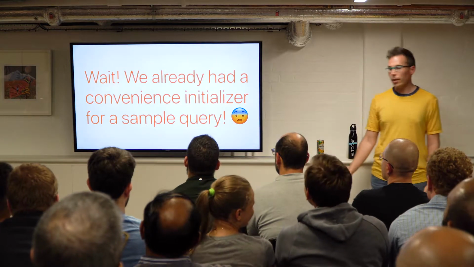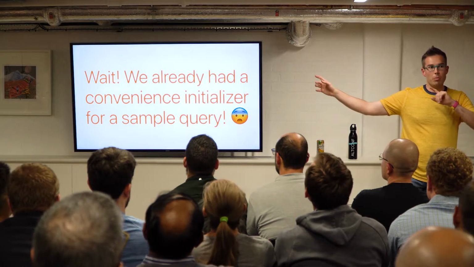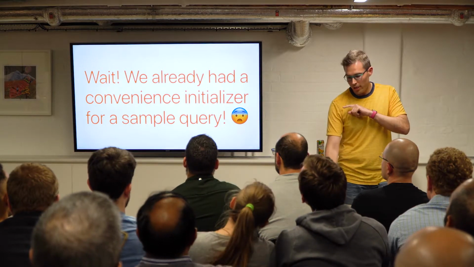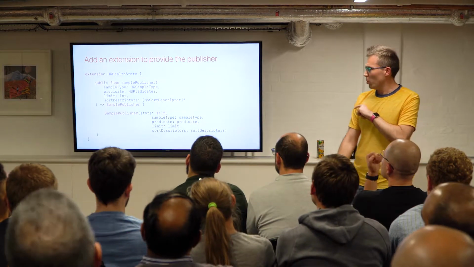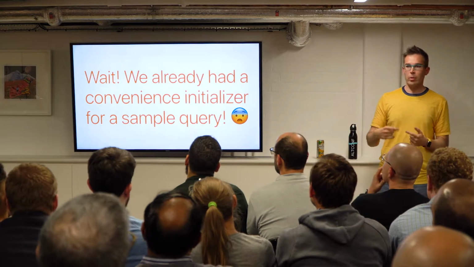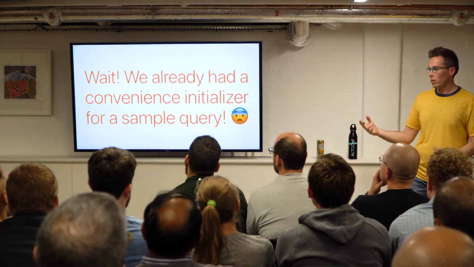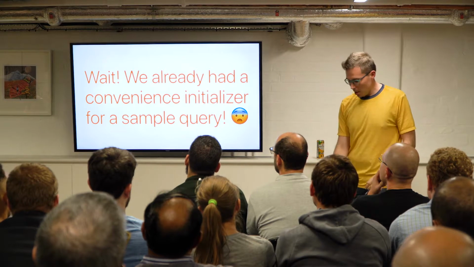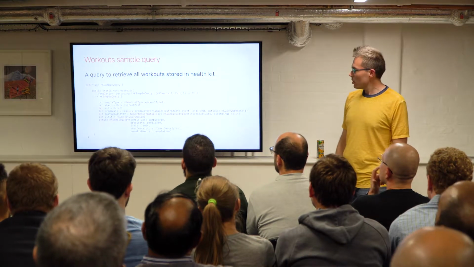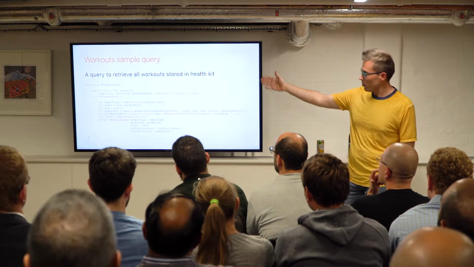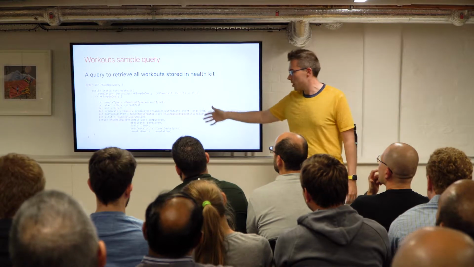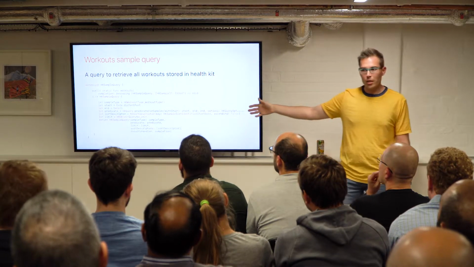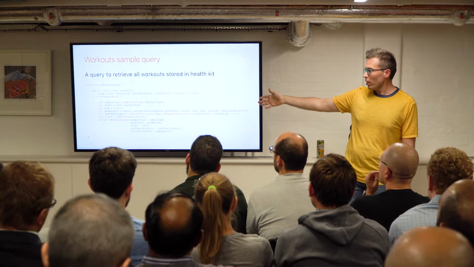So some people might be sitting there and go, oh my god, no, but you just wrote this thing, but we can't use that custom initializer we had that just gave us the workouts query. What are we to do? Which is this one here that we said about earlier. We're not using this at all, and this is kind of convenient and really nice to use, right? We don't want to throw away all this work. I mean, it's beautiful.